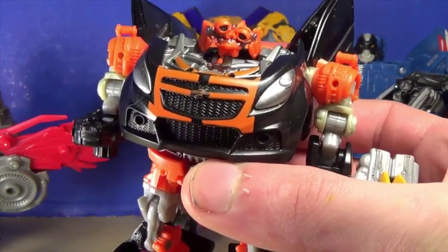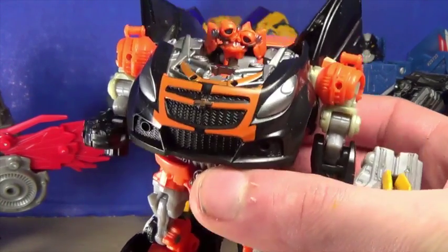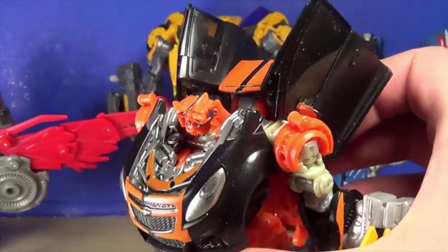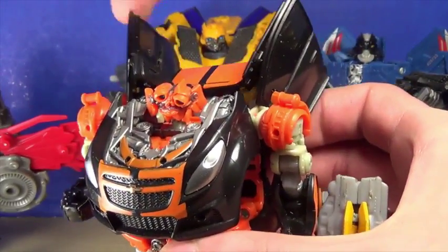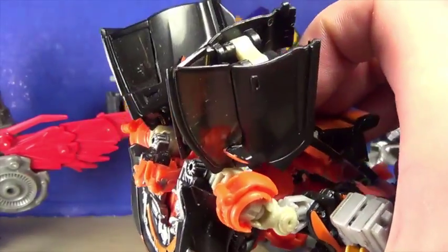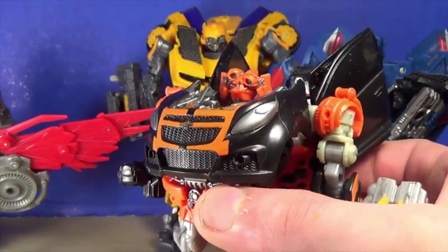I think the transformation is a little too fiddly. Not amazingly fiddly, but just a little more fiddly than I would hope for. I don't like the backpack. Everything seems to be loose, and I could get the doors to fit in a certain position, just to wrap around the backpack, but I really just don't like that. The slight movement will get that out of place. Speaking of which, the backpack is warped for whatever reason. One of the joints is completely warped. I'm still able to transform it, but I just don't like that.